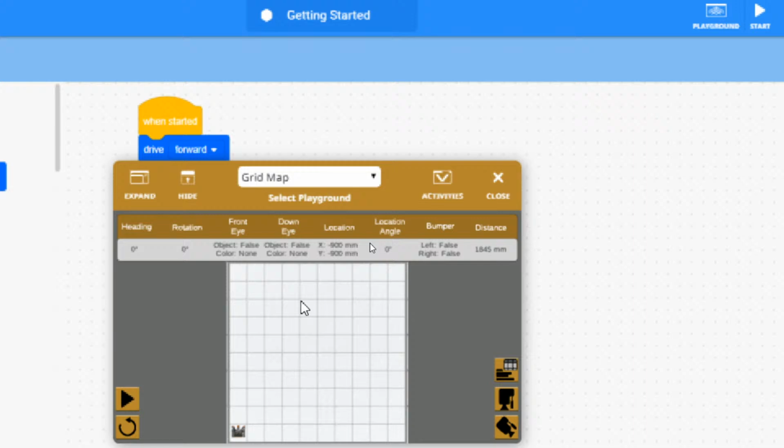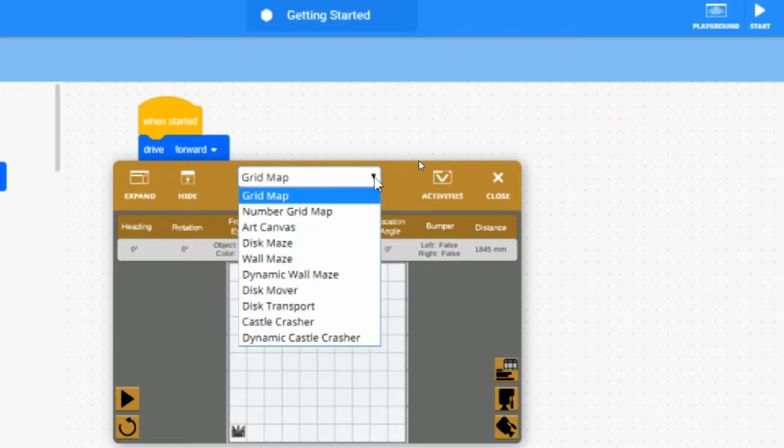By default, playground will load a grid map. When you click the grid map, a drop-down menu will show up. There we have grid map, number grid map, art canvas, wall maze, and so on.